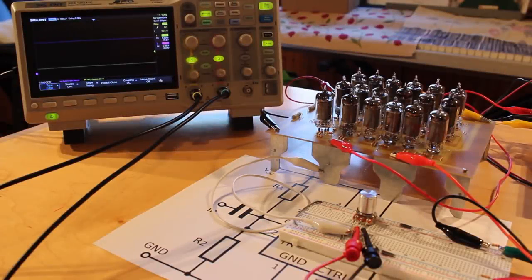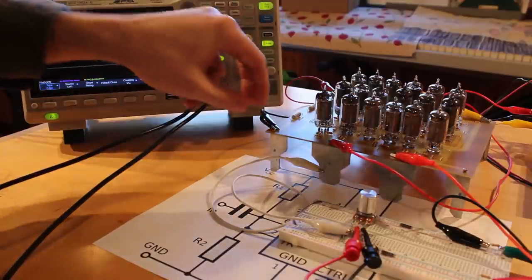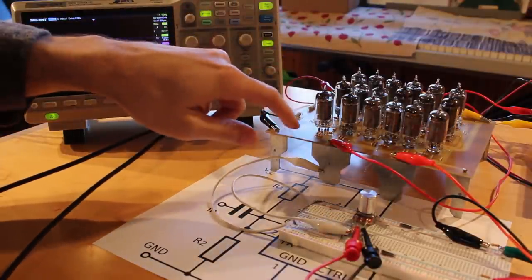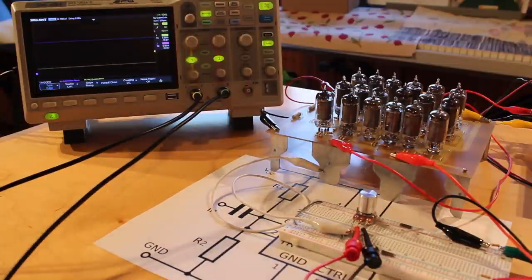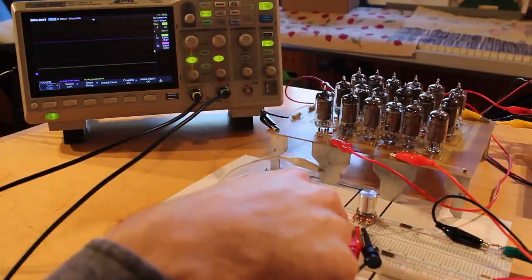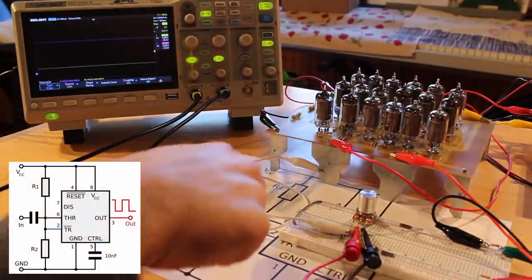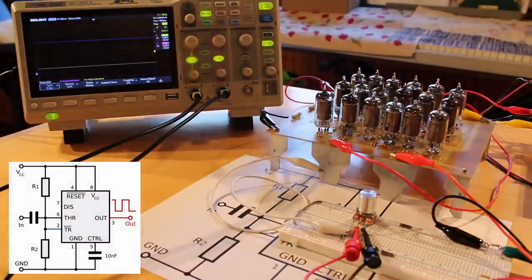All right, it's a little precarious having it set up like this because I have to just use alligator clips to attach everything. I really need to think about maybe making a socket for this in the future. But anyways, for now, we've got our Schmitt trigger set up here. For R1 and R2, I'm just using 33,000 ohms. And for my input is this potentiometer here that's connected to 24 volts and ground.